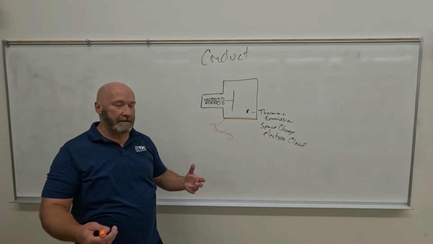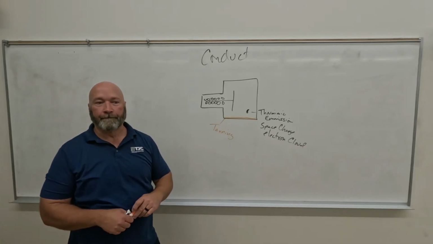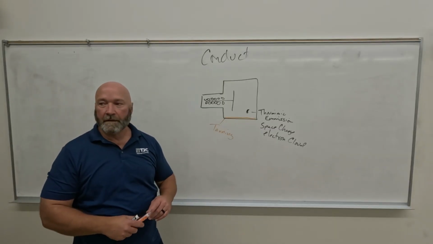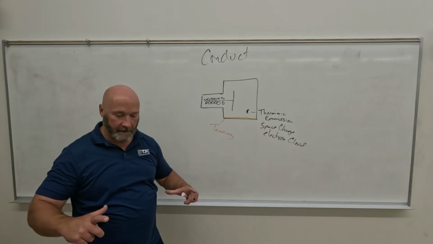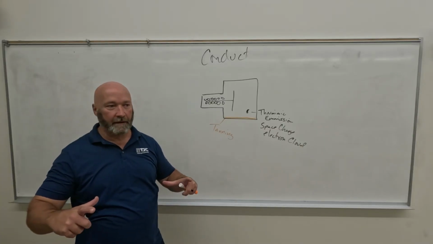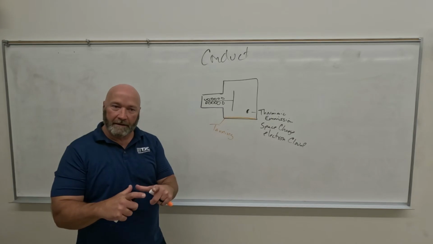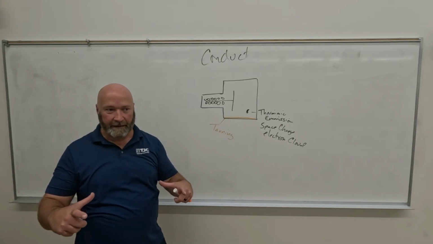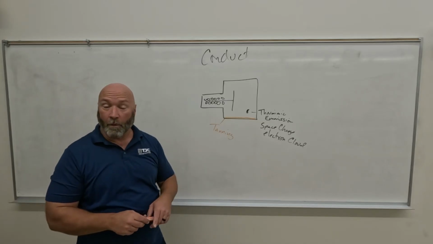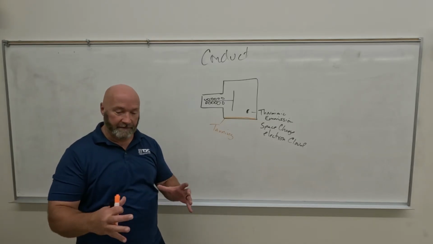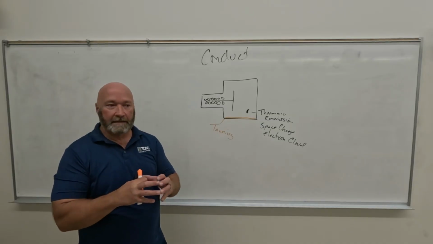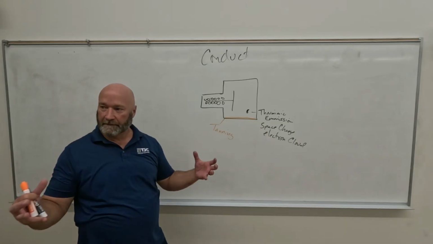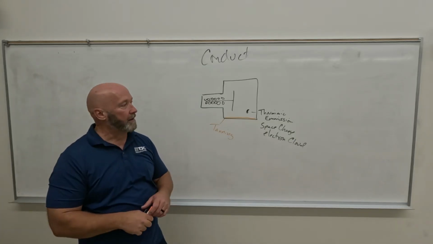Okay, so now let's talk cast iron skillets. Anybody done any camping or cook with cast iron on stovetop? If you're cooking with cast iron, I got a skillet that's like this big, right? So do I put that on the smallest burner I've got? You put it on the biggest one that's as big as the skillet. Why? Well, because if I'm cooking off that little bitty one, it's going to get real hot right there in the middle, but it's going to have to conduct to a greater area, right?